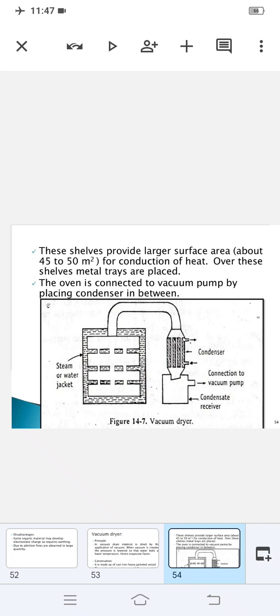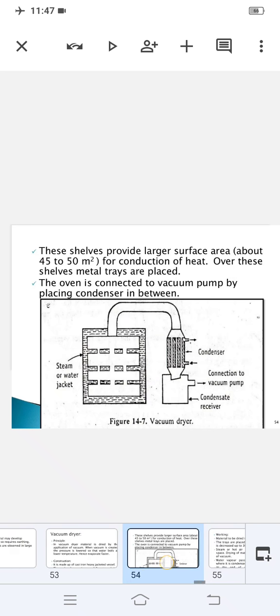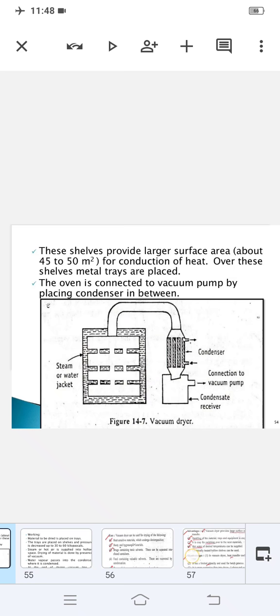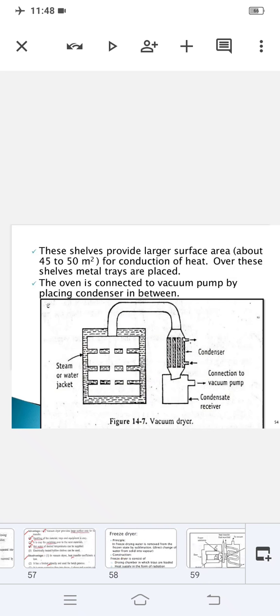And what are the various disadvantages? The heat transfer coefficient is very low in the vacuum dryer because we are applying vacuum in it. Second, it has a limited capacity and is used for batch processes. Third, it is very expensive if we compare the vacuum dryer with the tray dryer. The labor cost and the running cost are also very high. The last one is that sometimes there is a danger of overheating, as the material is in contact with the steam heated surface for a longer period. So this was our vacuum dryer, its construction, its working, advantages and disadvantages.